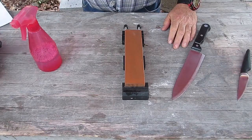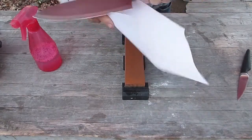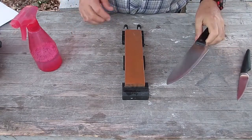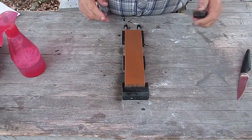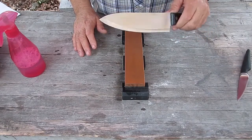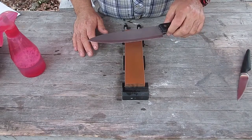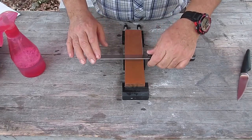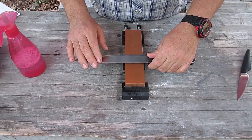Now, just so we understand, this knife does not cut. Okay? Hopefully you saw that. Now what I'm going to do is put a little bit of dish soap on that stone. And in order to find the angle, Western knives are sharpened at a 22-degree angle, 20-degree, 25-degree, depending on the person. Finding that angle is easy: that's 90 degrees, that's 45 degrees, and half of that is about 22 and a half.